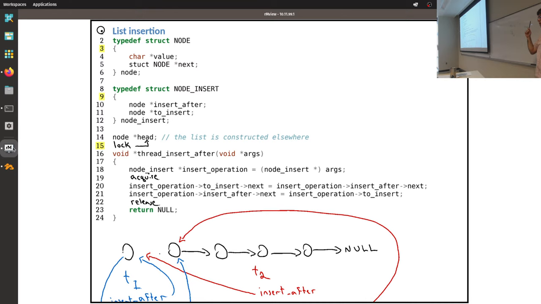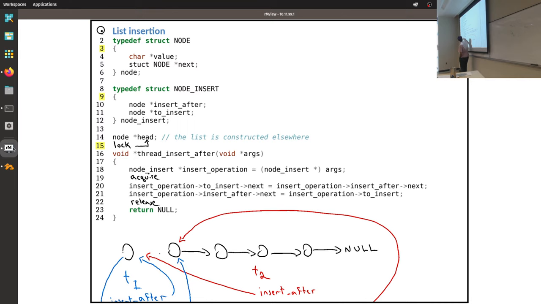So if thread 1 starts and thread 2 starts and they are both trying to insert, thread 1 has to finish, and this is fast. It's not a big deal, it won't take long, but thread 1 has to finish before thread 2 is even allowed to start trying to insert something. If I have 500 threads and a billion nodes, thread 1 has to finish before any other threads are allowed to make changes to the list. Then thread 2 has to finish, or some thread has to finish, before any other threads are allowed to make changes to the list.